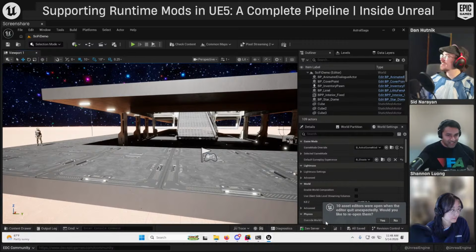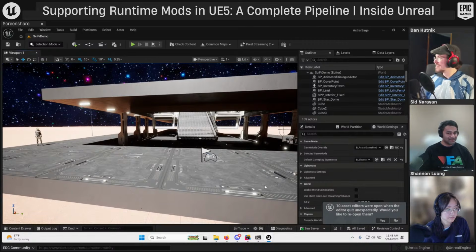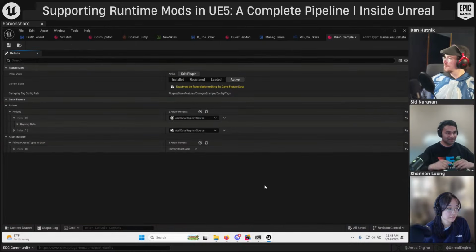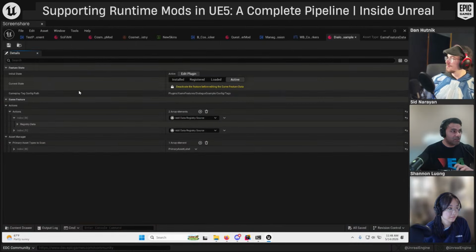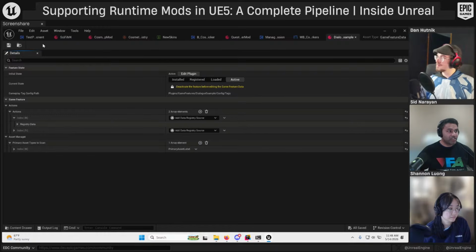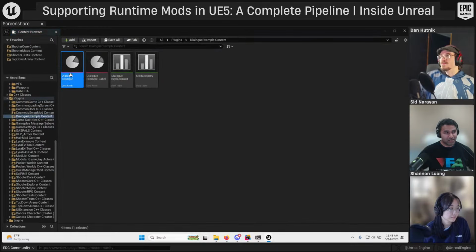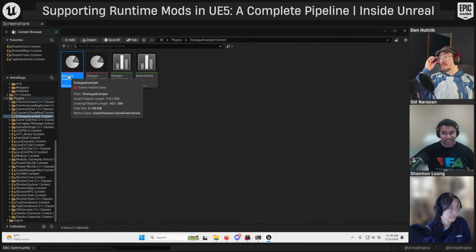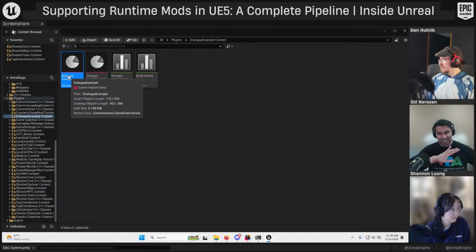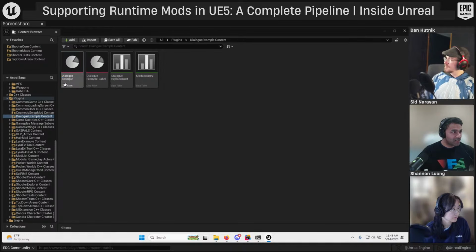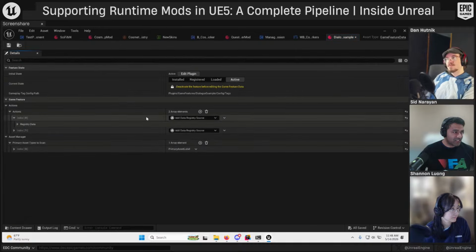I believe I was showing off the dialogue mod, so let's get back in there. Okay, dope. So, whenever we're trying to figure out how our mod works, we're cooking it as a game feature plugin so that we don't have to worry about writing all this code to mount pack files and handle all of that complex stuff that you'll see in other mod demos. Okay, so we're going to go into our game feature data.